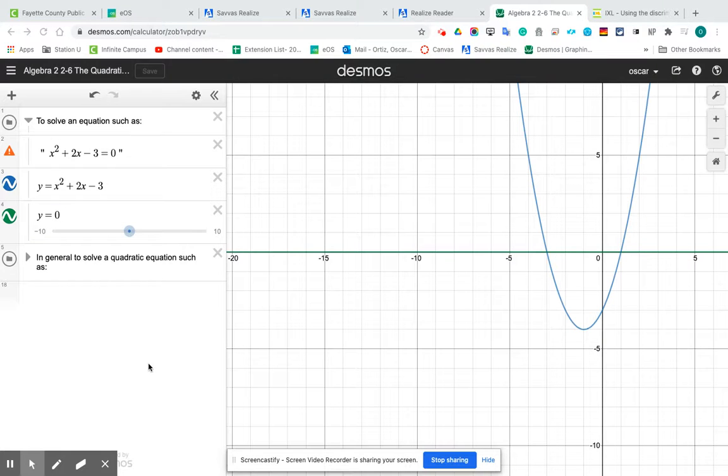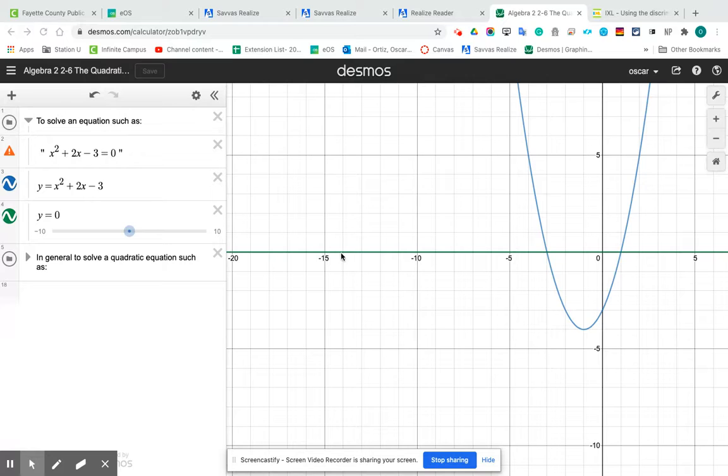In this video, we'll remember how we solved equations such as x squared plus 2x minus 3 equals 0 by graphing. We did that semester one, and we'll develop in this lesson an algebraic process to find the same answers to that equation, but without using a graphing calculator. So if we remember, to solve this equation, we graphed y equals the left hand side of the equal sign, so y equals x squared plus 2x minus 3, and we also graph y equals what is to the right of the equal sign, in this case 0.